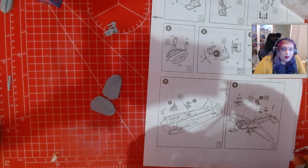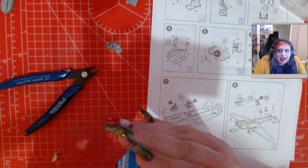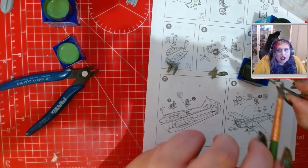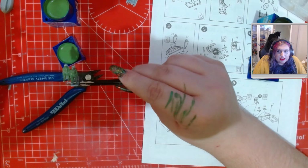So if I ever wanted to take it off and just put it in a flying stand, I could do so. So I didn't want to glue them fully in place. And yeah, I ended up with them sort of being able to fit in, but it was a challenge getting the struts to fit in properly. That was the main challenge on this whole kit, to be honest with you.